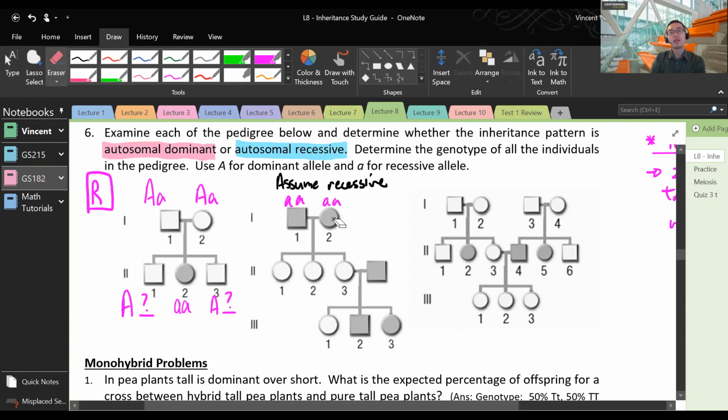Okay? I need to know if all of you understand what I just said. Because if you don't understand, ask me to clarify, because if you don't understand this, everything else I'm about to say will not make sense either. Okay? So my question is, do you all understand why, if we assume it is recessive, then these people must be small a, small a?